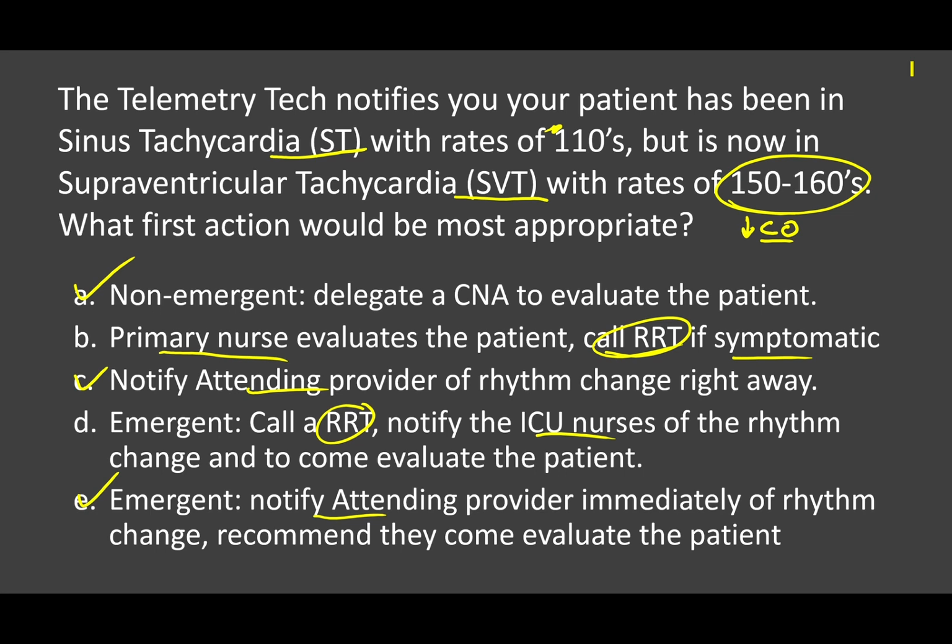Any kind of delays in checking out this patient are delays. So if you get notified your patient has gone into SVT, it's your priority to get in there and take a look at them as soon as possible, and then you can call for more help if the need arises. So best first action: primary nurse evaluates the patient, calls if symptomatic.